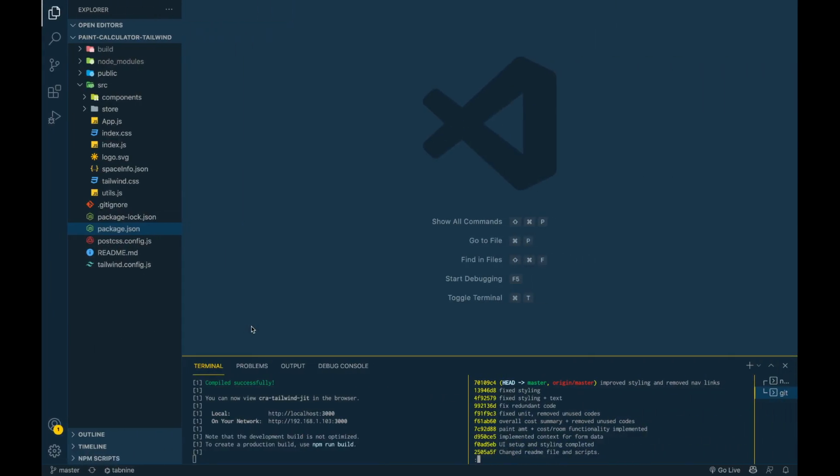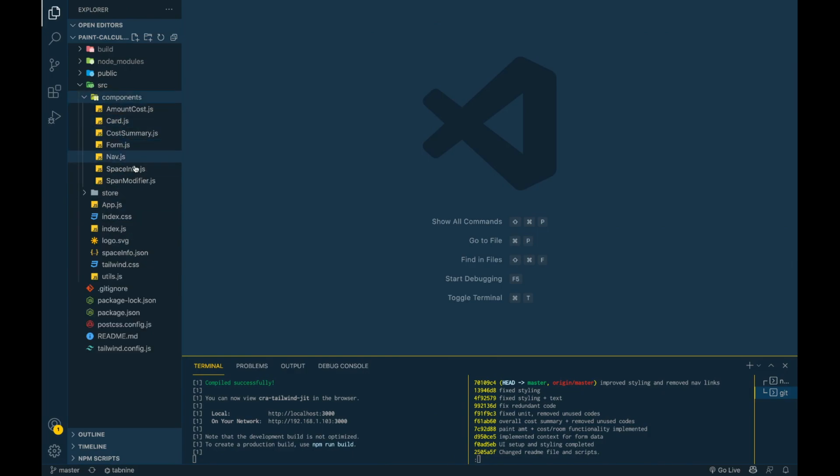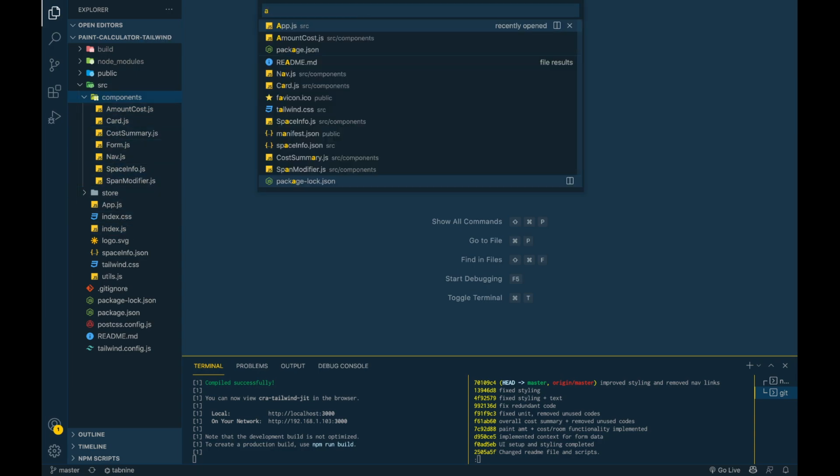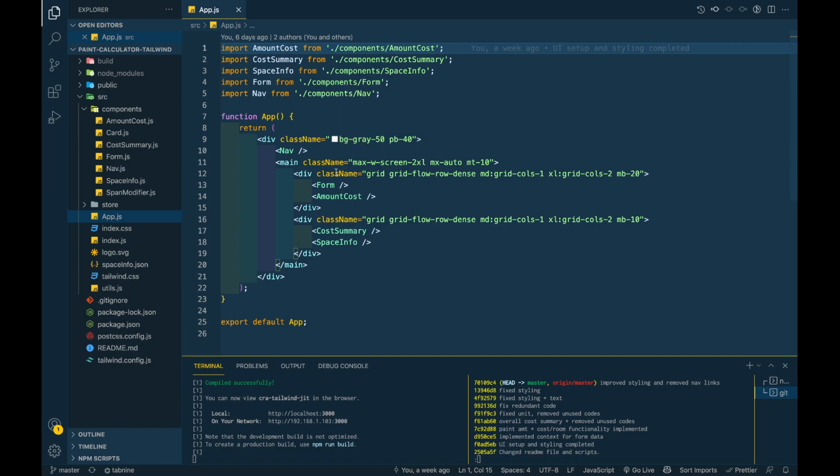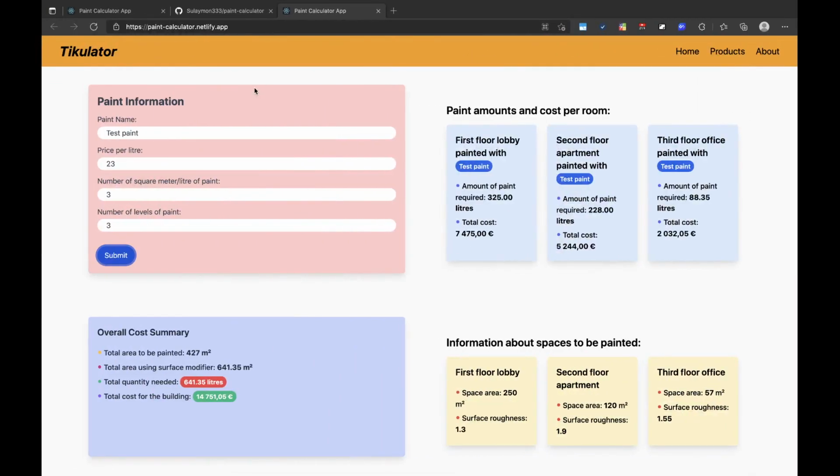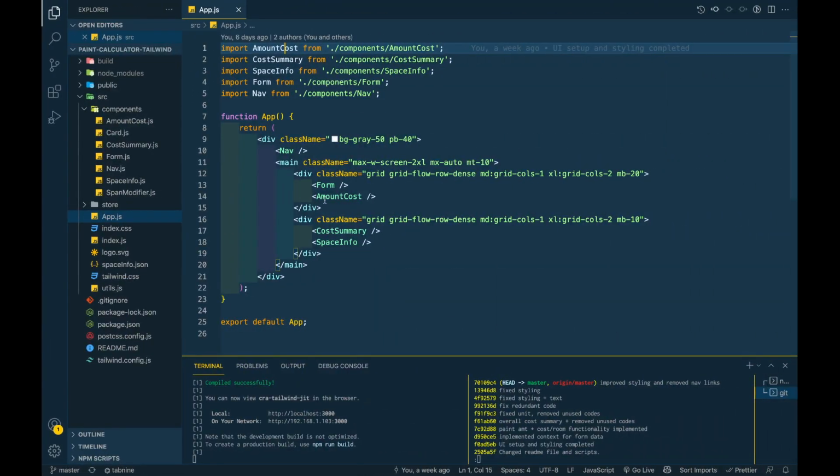So I quickly presented the application. For the components, because I remember you were asking how many components were used, I will go first to app.js so that you can see my structure. My idea is I have the navigation, and then the main body. I forgot to put in a footer, just some copyright information, but I think this is good enough. And as you can see, Tailwind CSS is very powerful.